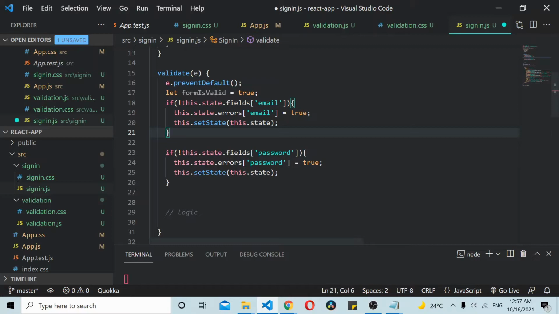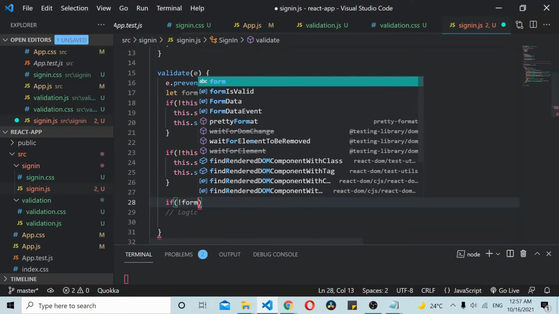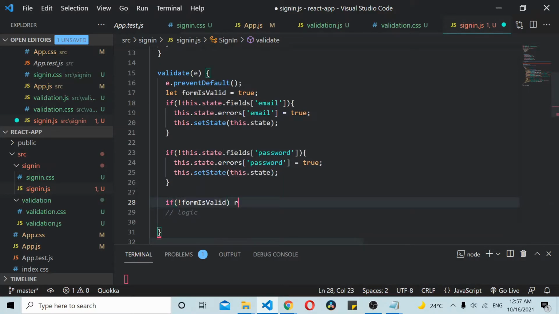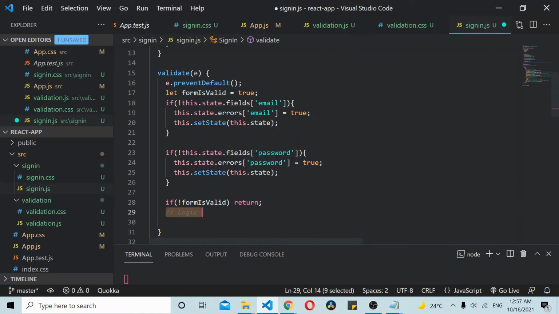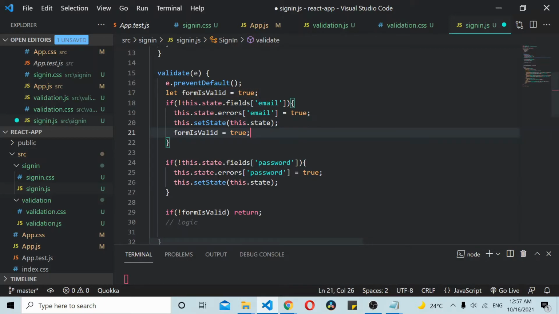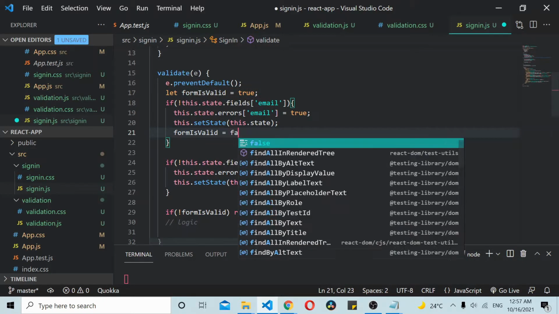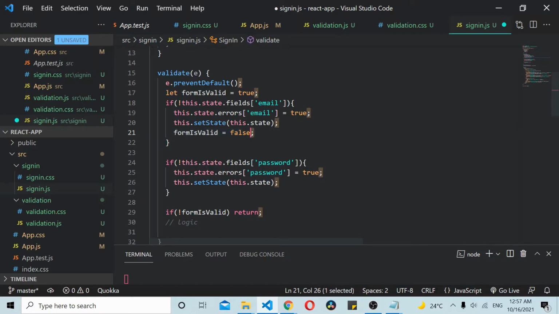So if the form is not valid, it will return and won't proceed to this logic. I also need to set this to false if any of the fields are empty. I'll set it here also.